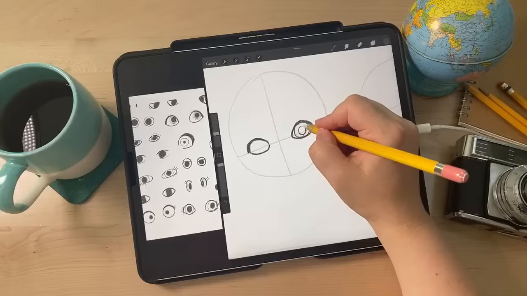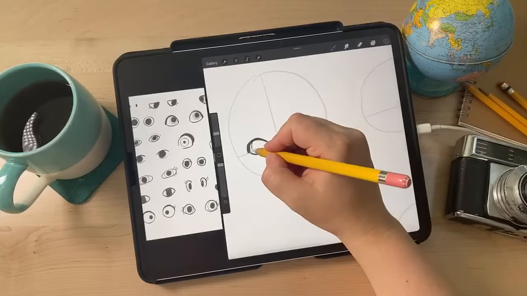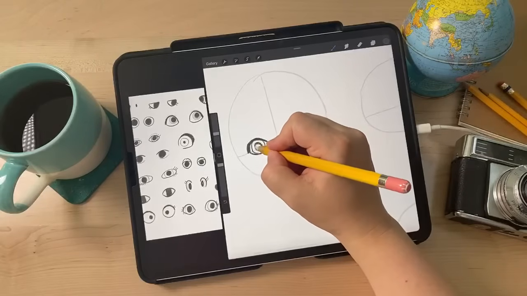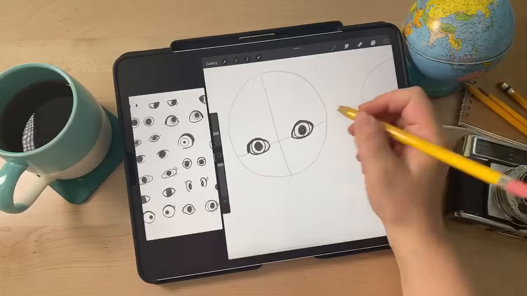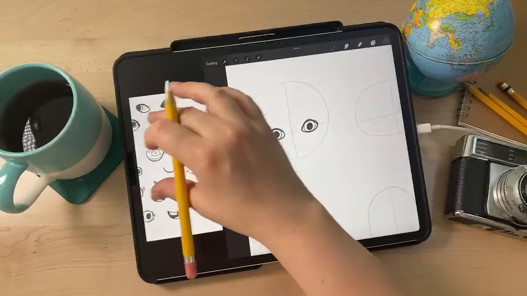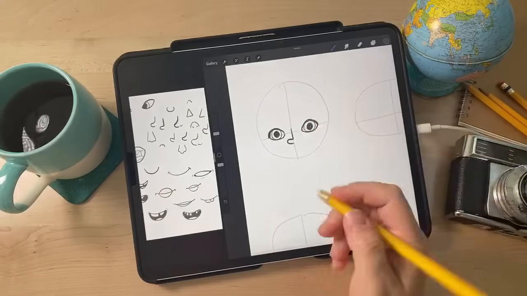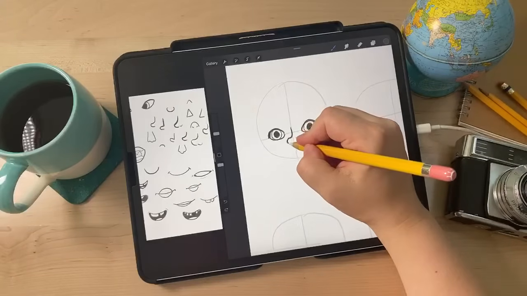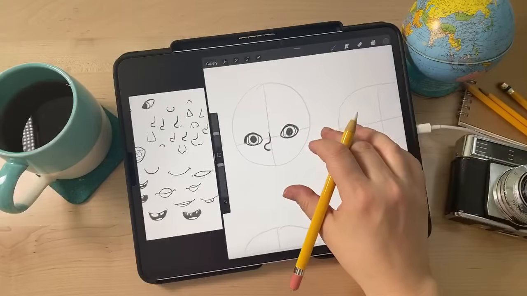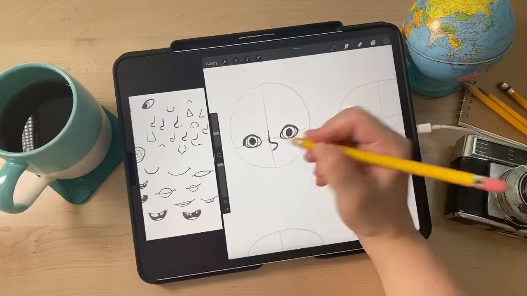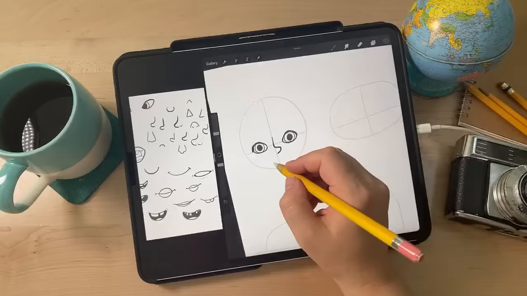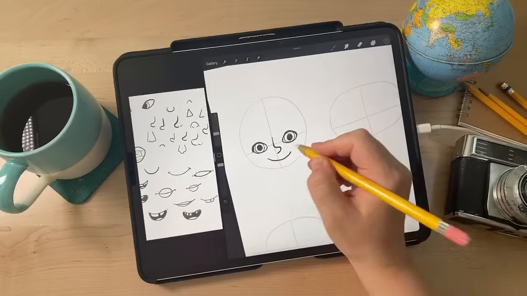Nice big eyes, and a pupil like that. There we go. And then for noses, maybe we'll start nice and simple, like a slightly rounded nose. We'll do it that way. And then we'll do a really simple mouth to start.